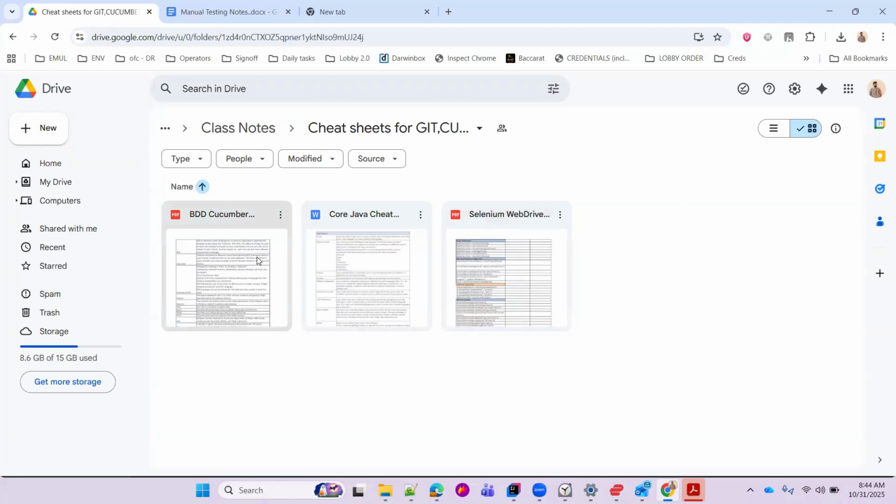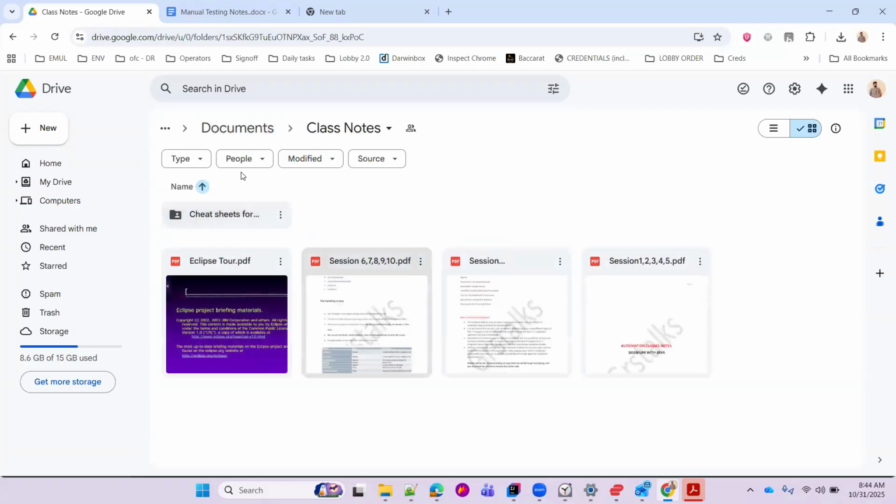After completion of the class, you can see all the materials together in a single place through the drive link. But besides that, whatever classes you are learning, we are going to share the individual and separate materials again in the WhatsApp group. So this is about the cheat sheets we have.